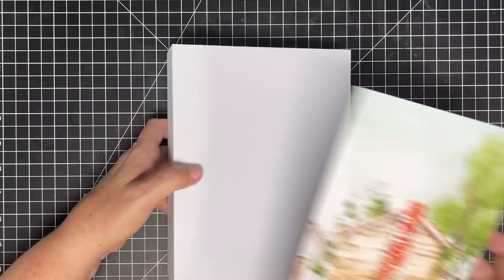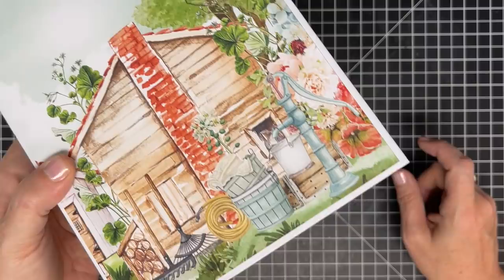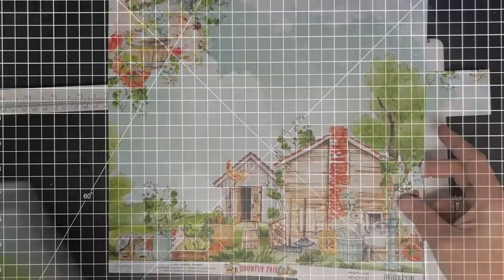Now I'm going to keep cutting in just a second, but I want to show you how this is going to look and what I mean by that 1/4 inch that I'm saving. See how it's kind of sunk in and I've got the edge showing? That's what I want. Look how cute that is. That is adorable. Okay, let's do the spine and the back. So I get 2 pages of this in the album, and look, this is my cover page, okay?